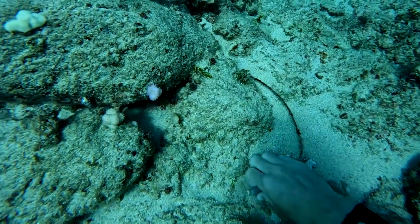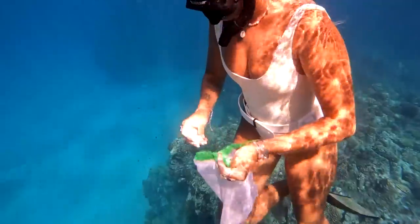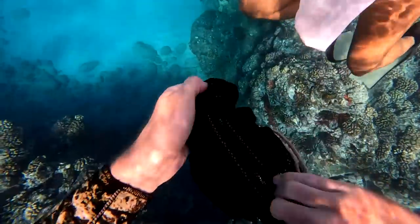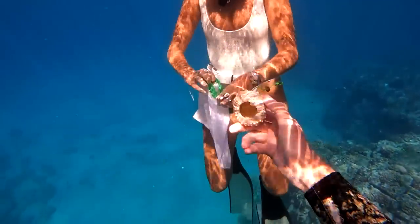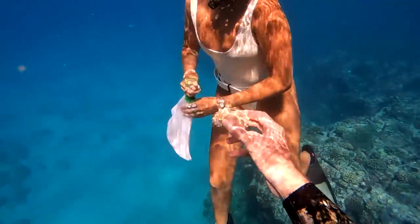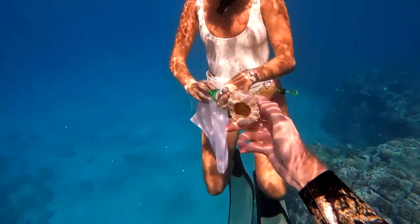Then I found a fishing weight attached to a fishing line. Brittany and I got separated for a while, so she wanted to show me all the treasure she'd been finding. She found a really cool shell, then I showed her my sea urchin test. After she saw mine she whipped hers out and I was like, okay Brittany it's not a measuring contest — it doesn't matter whose is bigger. And she was like, yeah you say that because mine is definitely bigger.